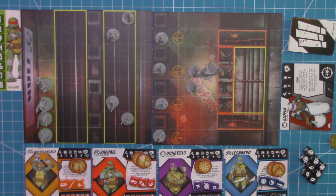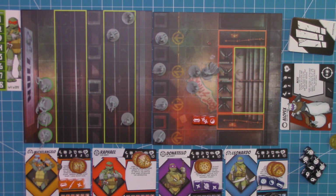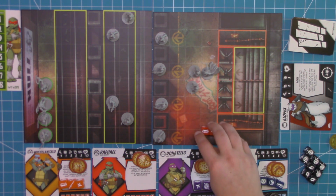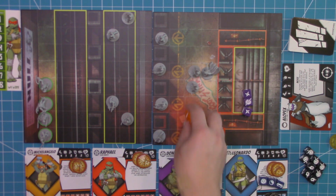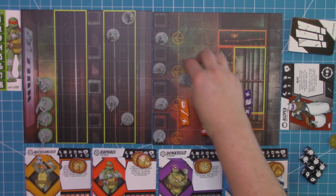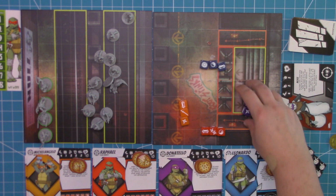My next big plus is with the dice themselves that you are using for the turtles. This is one of the things that makes this game to me extremely unique, that I haven't seen anywhere else in any of the games that I have played thus far. And let's just go ahead, and here we have our turtles. Let's go ahead and move some of my guys out of my way. I've kind of moved them this way so we can go around like this.